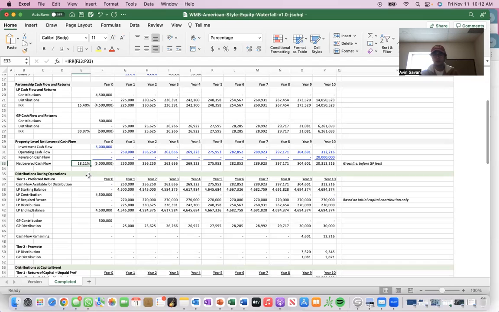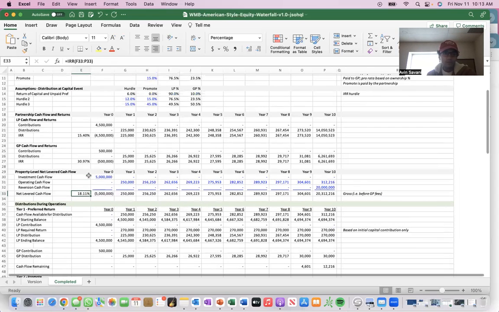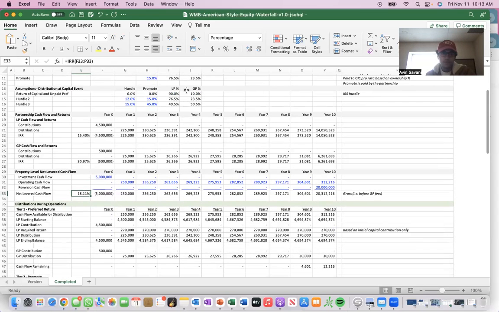So IRR takes into account a lot of other pieces such as debt, other external costs that may not come straight from yourself, right? So it's interesting, but it's also misleading in some sense. You always have to verify what is actually viable, whether it's cash on cash or IRR. You want to make sure that you're looking at the right numbers. So yeah, 18.1% is what they based it off of here. Since it's over that hurdle number 3, the GP is going to get some percentage promote.